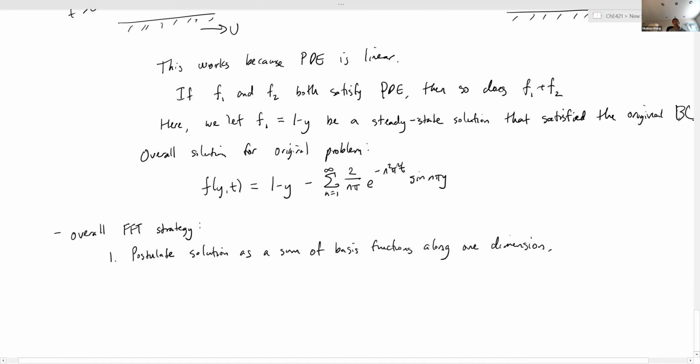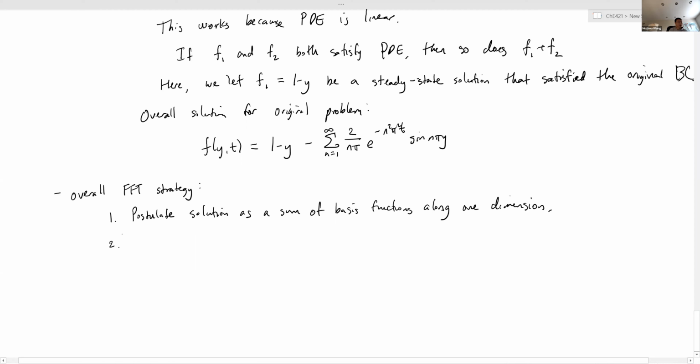Along one dimension. In other words, the basis functions are a function of y, for instance. Usually that dimension is the spatial dimension. If you have multiple spatial dimensions, then you can pick one. Then you should just be able to pick one of them. But this is the point where we said f is equal to that over that infinite sum.